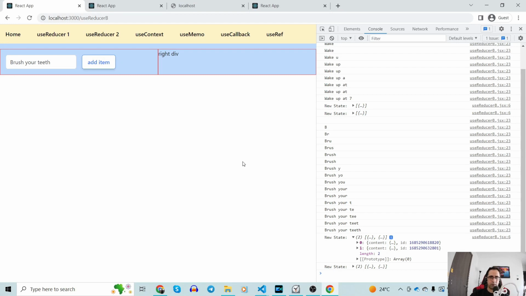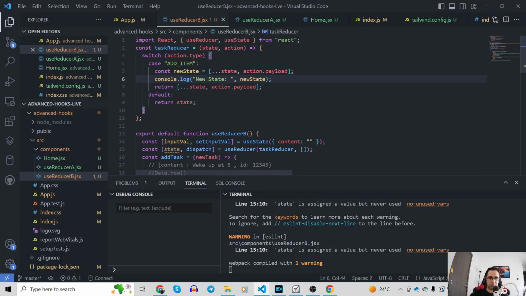Realistically speaking, we don't really need all of these messages, so we need to first get rid of all of these console logs and then try to create a mechanism by which you will transfer every single item to the right div. So first of all, I'm going to get rid of this first console log message. You don't even need this new state.